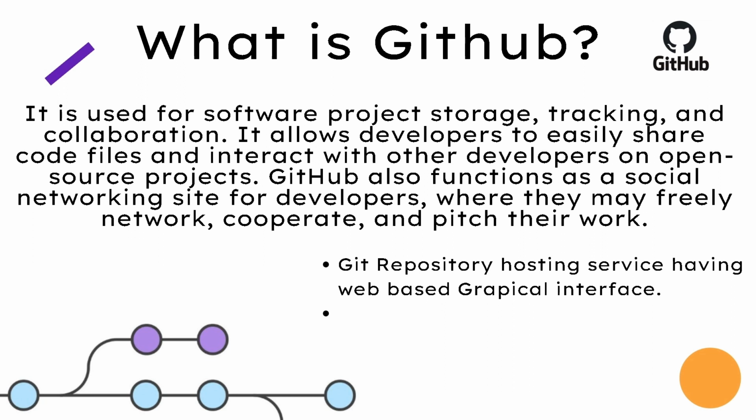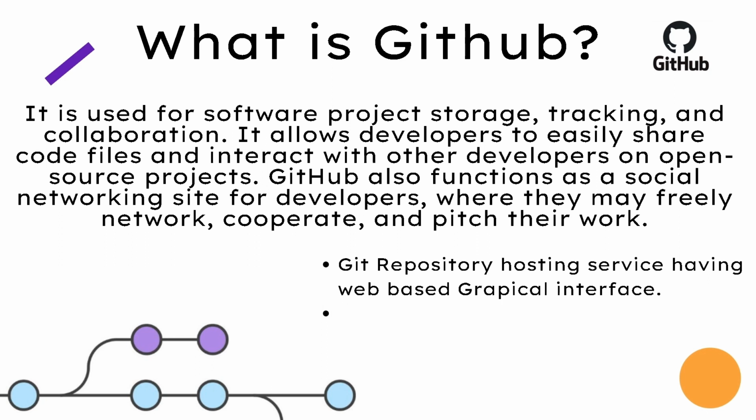Basically, it's a Git repository hosting service with a web-based graphical interface and multiple features. What is a repository? A repository is used to organize a project. It can contain multiple folders, files, images, and spreadsheets. For example, let's say a team wants to work on a particular project. They can simultaneously write and update their code in the central repository. It is helpful when more than one person is working on a project.